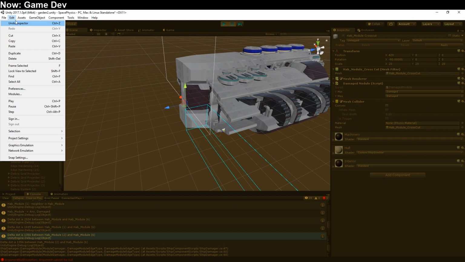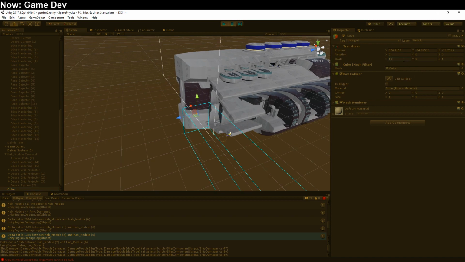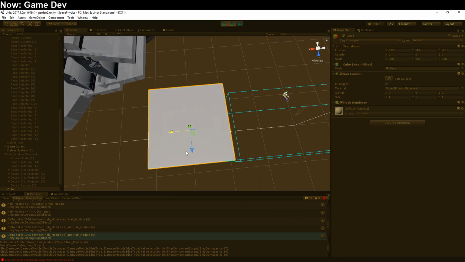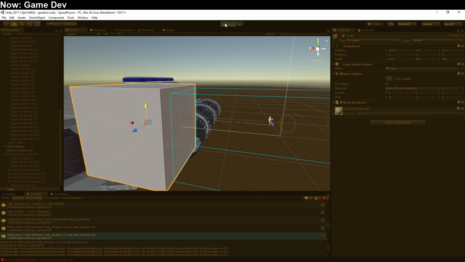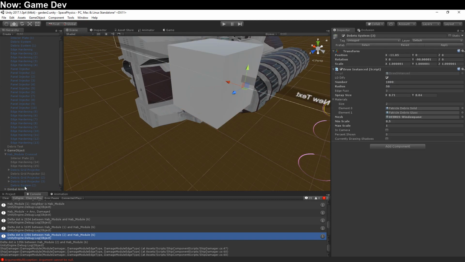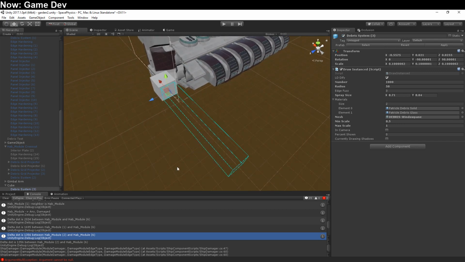Create a box. Game object, 3D object, cube. Scale it up. Boom. And boom. All right, let's give it a shot. Oh, for free. I accidentally created it in play mode because I'm an idiot. Okay, we're going to hide this. Paste in that cube again. Duplicate this debris system again. There we go. Now let's try it.